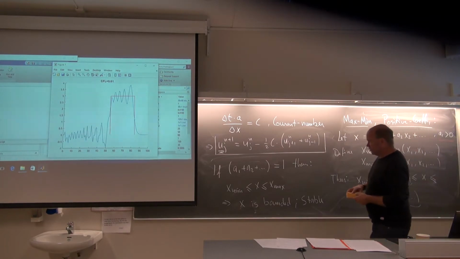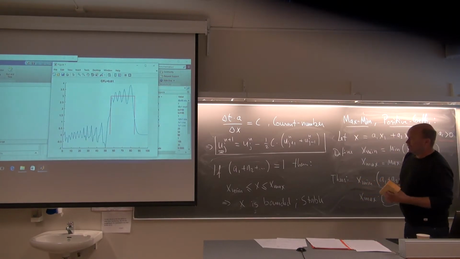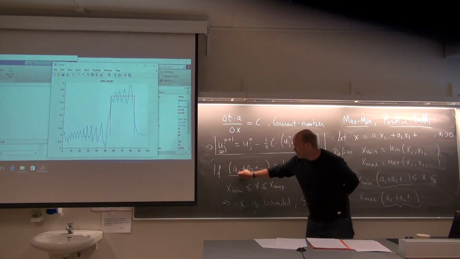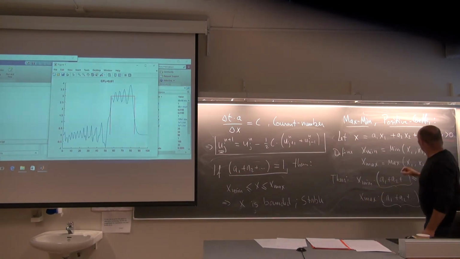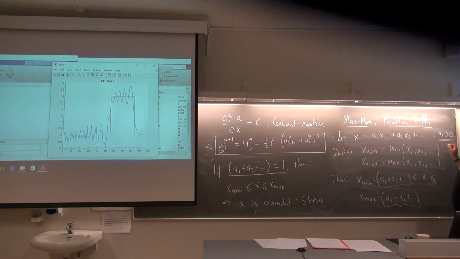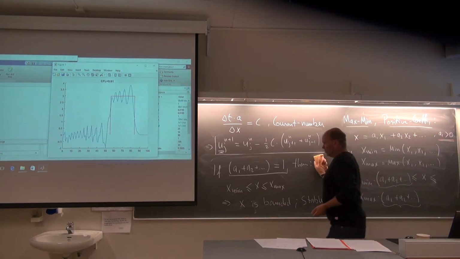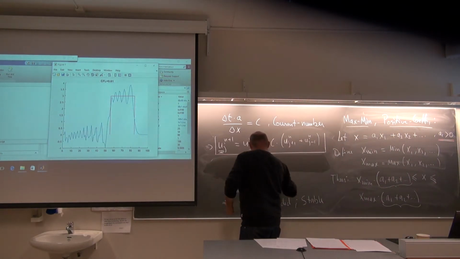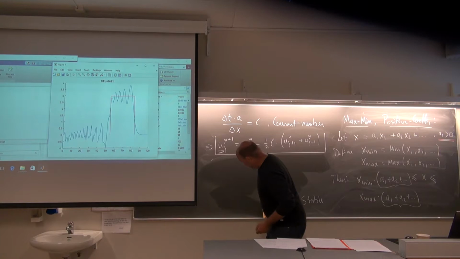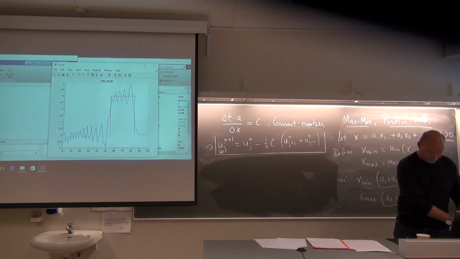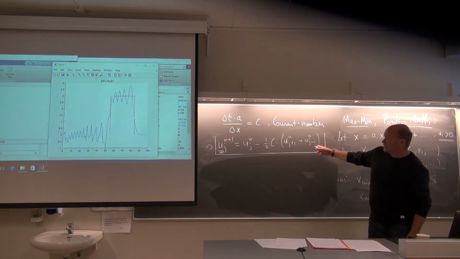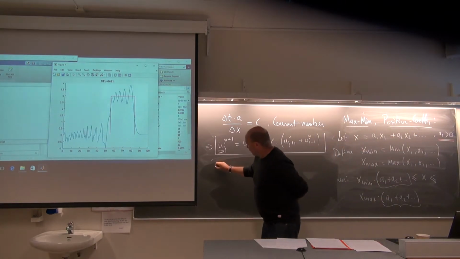So let's try it. We had two ifs. This was 1: the sum of the coefficients has to be 1. And another if: all the coefficients have to be positive. That's the second one. So we have two ifs to be able to use this method. So let's try it here. Here we have the stencil. Then I sum all the coefficients.